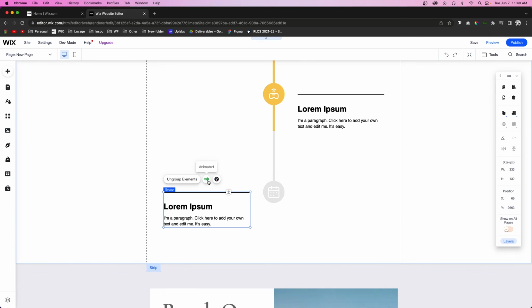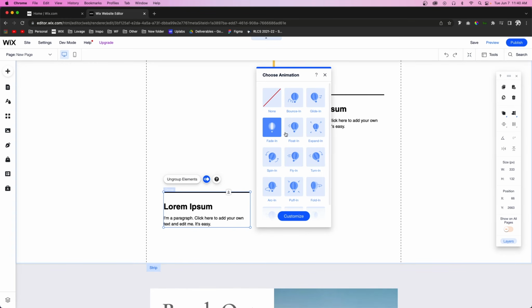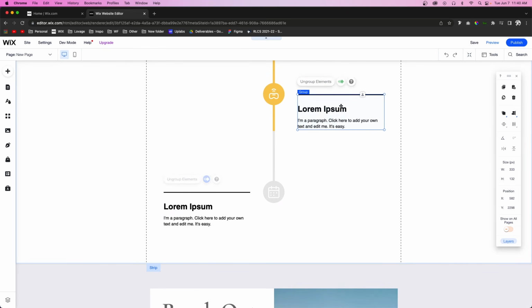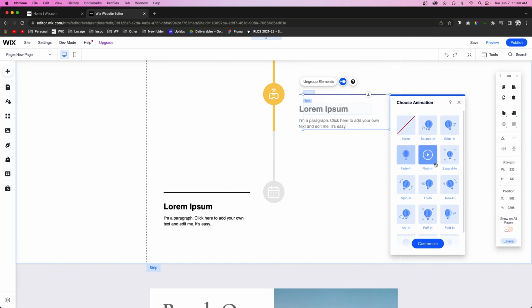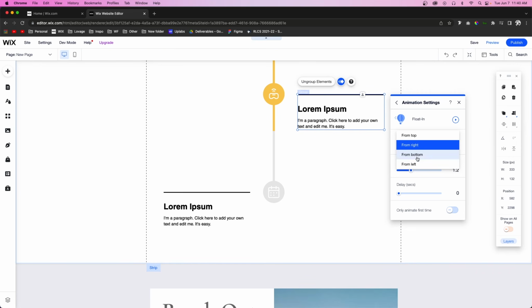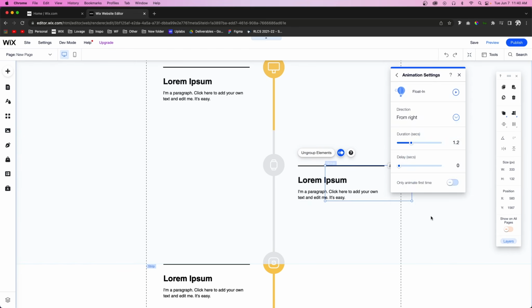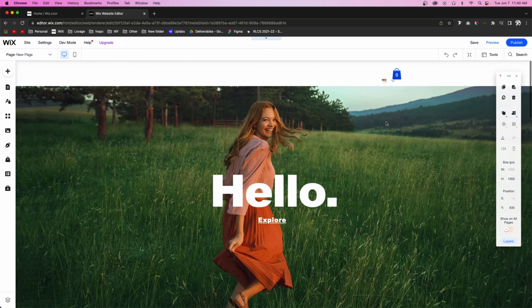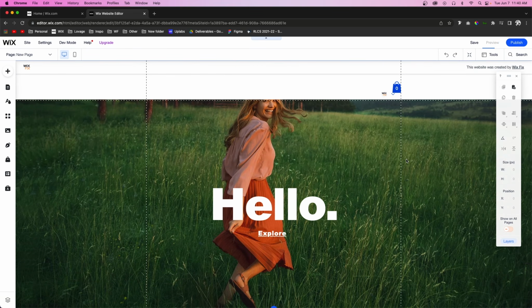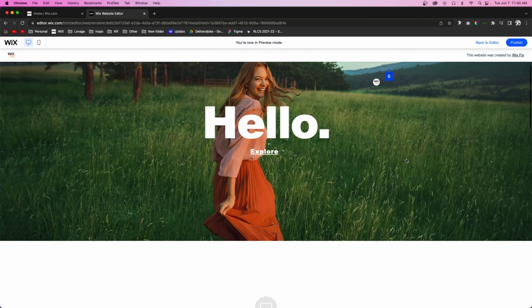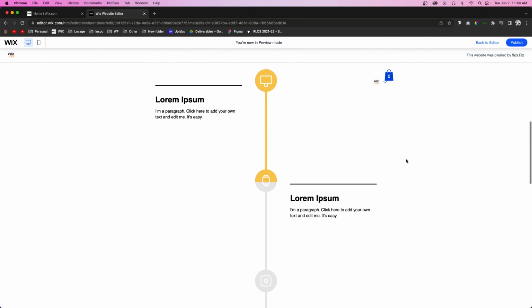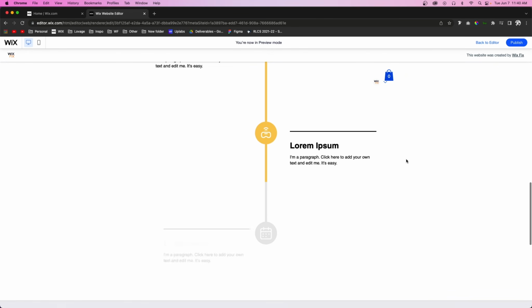And then if you wanted to, which I would recommend, you can add a little fade, or a float-in type effect. You can have this float in from the left when it's on the left-hand side, and float in from the right when it's on the right-hand side. Now if we preview the website, we're going to scroll down and get this really nice effect here.